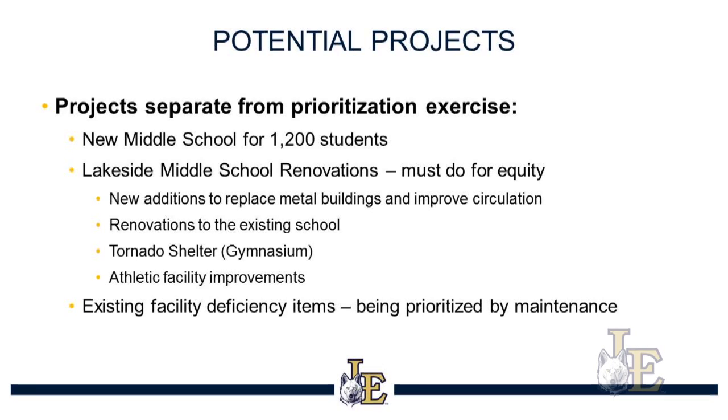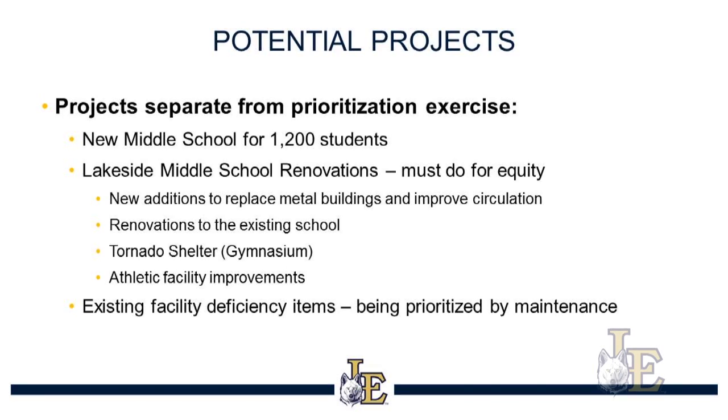So, separate from the prioritization exercise, since we had such a high vote count on a new middle school for 1,200 students, we're going to say that is a given. We're not going to go through the prioritization exercise. I mean, it was clear, it was a majority in the room. Felt like that was something we can just move on. And if that's done, then Lakeside Middle School renovations, we must do that for everyone.